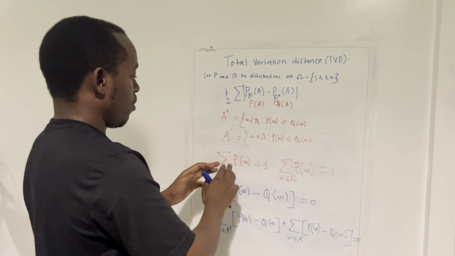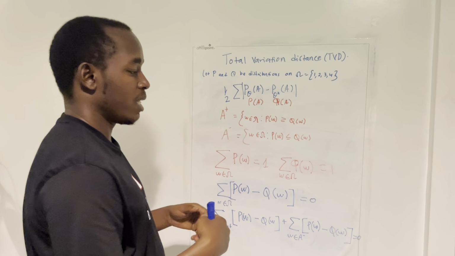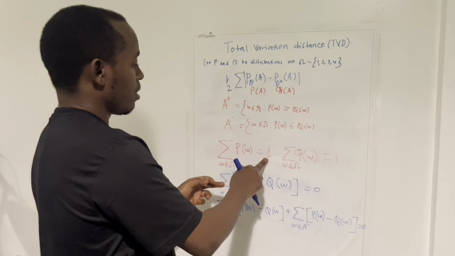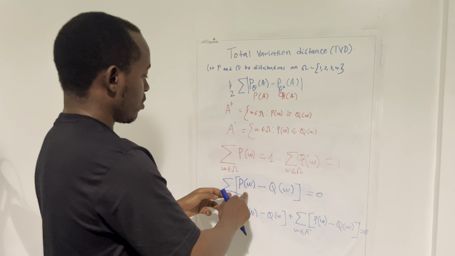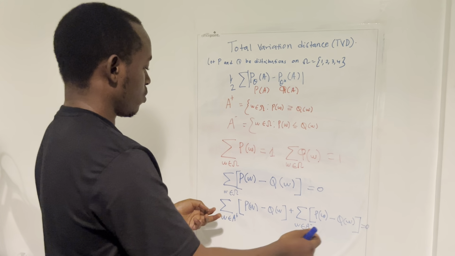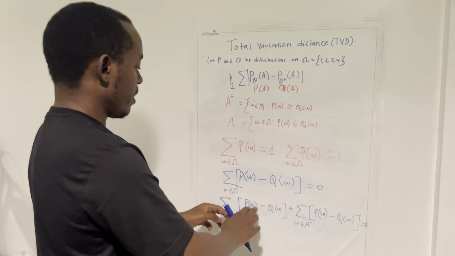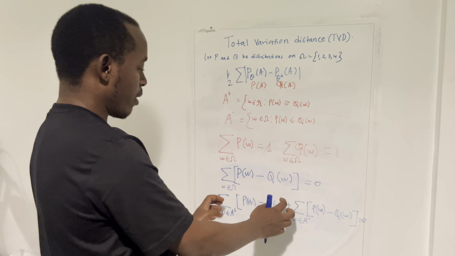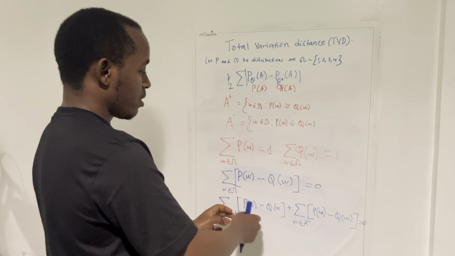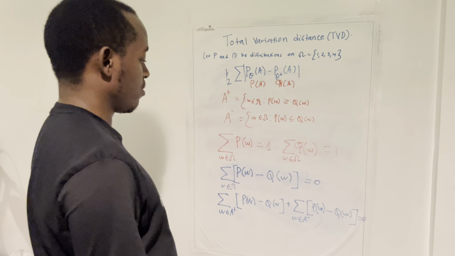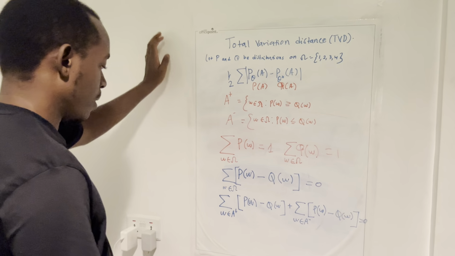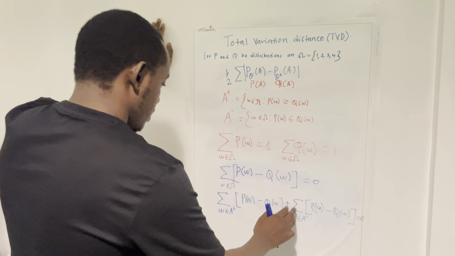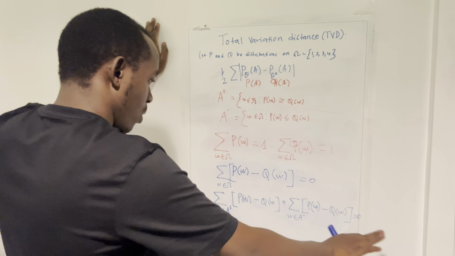And then we know from the definition of any distribution that when you sum up all the probabilities, they all equal 1. So that means when you subtract them, they must equal 0. So what we have done here is we have split this and put together only those that are positive and only those that are negative. So that means, and I'm going to have to create myself more space, that I can actually take one on the other side.